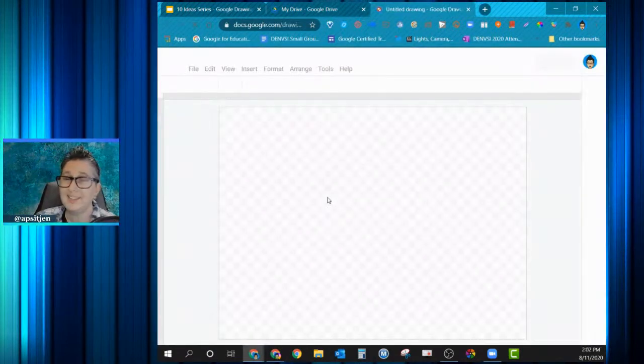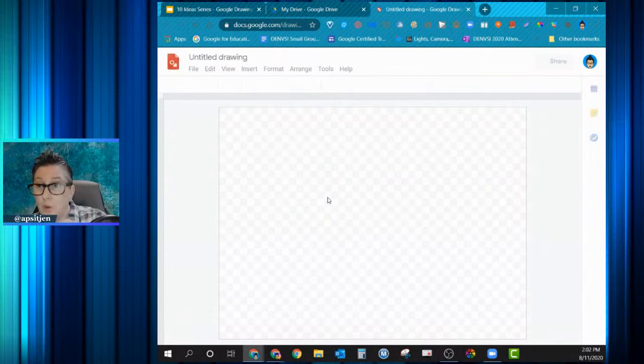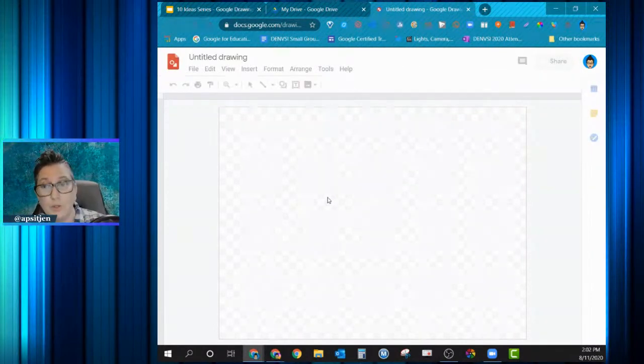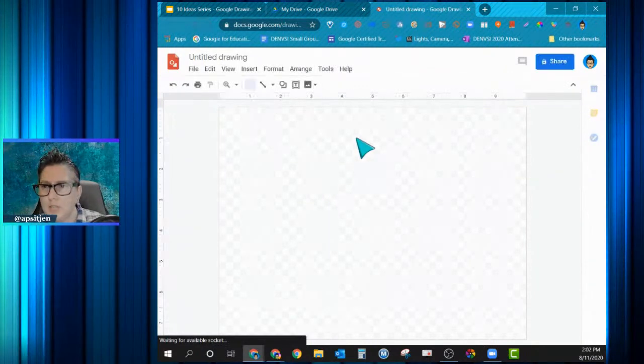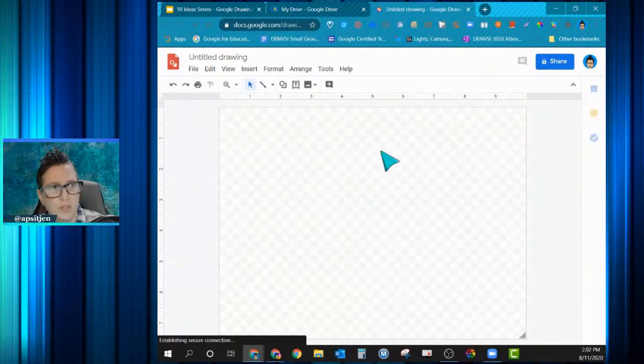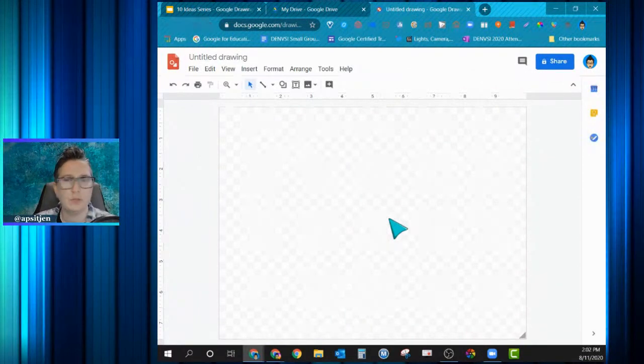In addition to that, inside of your Google Classroom, it's one of the options for an assignment. So students actually can click on create a drawing, or you can prompt create a drawing as one of their options. You can also type in drawings.google.com and it will get you to this blank canvas. So this is Google Drawings. And you might be wondering, well, why would I want to use it? It is a versatile tool because it has this blank canvas that you can work with.